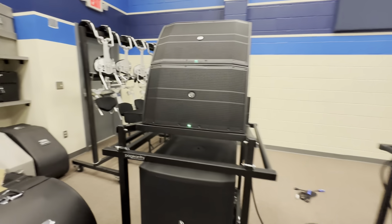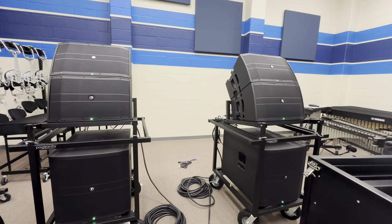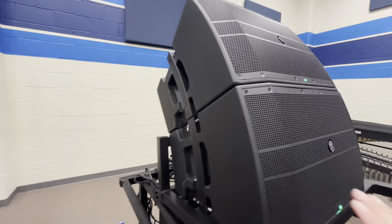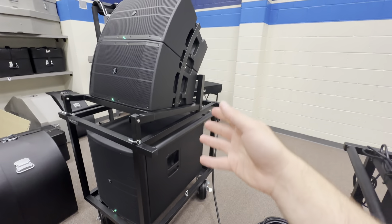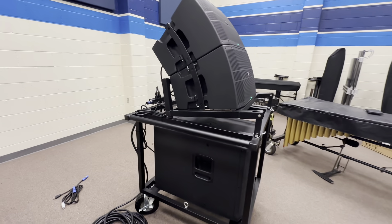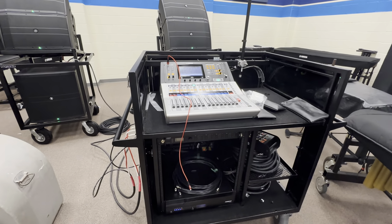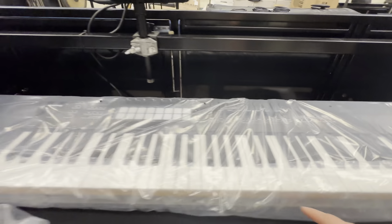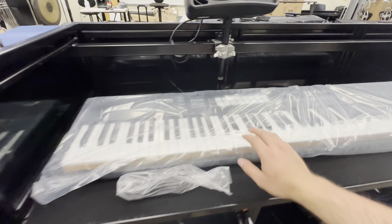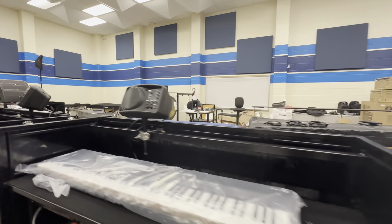I love these Mackie speakers — they sound so good and look great. I'm excited that one of the groups I'm working with was able to get them, and there are a few other groups I'm getting set up with these as well. The last thing for their speaker stacks is to get some tie-down straps on the cart. I'll likely be making a second trip to help with the straps, get the Dante stuff and wireless receivers communicating with the mixer, and help them set up their computer for sound design. For the synths, they've got the Novation Launchkey 88 in the main cart and the Launchkey 61 in the secondary synth cart.